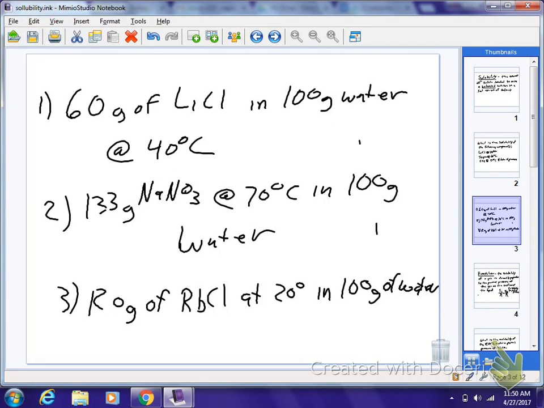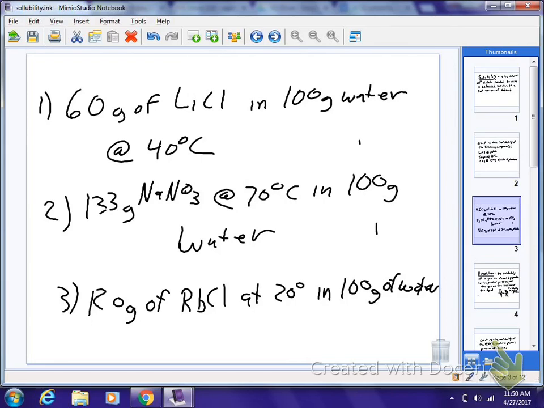So on page 414, these lines represent saturated levels. Okay, you got all those different color lines on the bottom of page 414. They all represent saturated levels of certain solids. Okay? What I want you to do is I want you to find the point on the line where you have an intersection between 60 grams and 40 degrees Celsius.